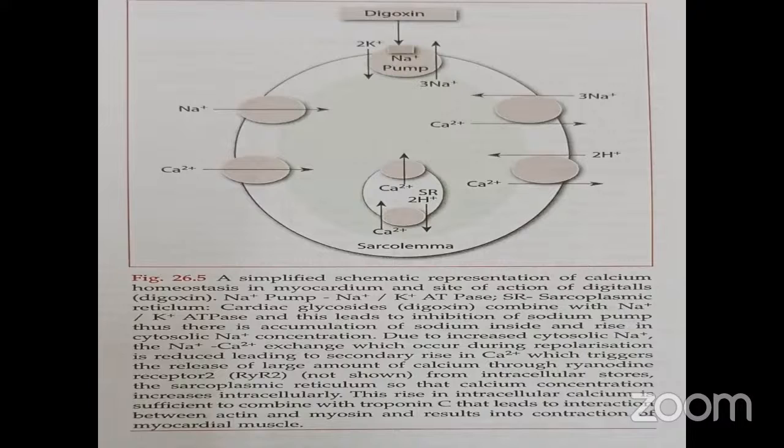But when digoxin is continuously added, this is totally blocked. Potassium will never enter. So what happens? Calcium is accumulated. Once calcium is accumulated, it will act on the ryanodine receptors, and intracellular stores are very much increased. This will combine with troponin C, increasing the actin myosin kinase reactions, and results in continuous contraction of the myocardial muscle, and results in digoxin-induced both atrial as well as ventricular arrhythmias.